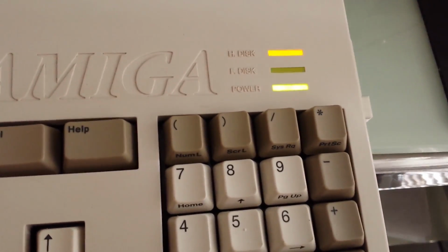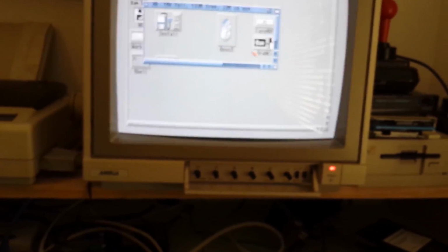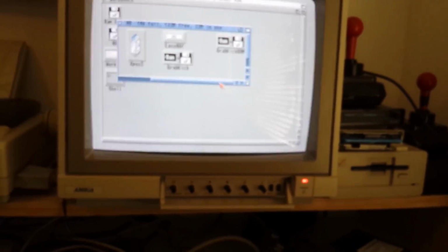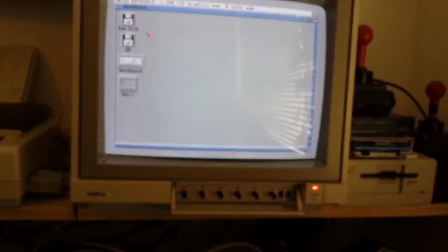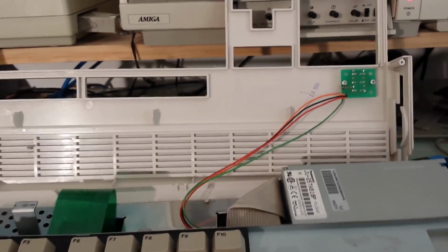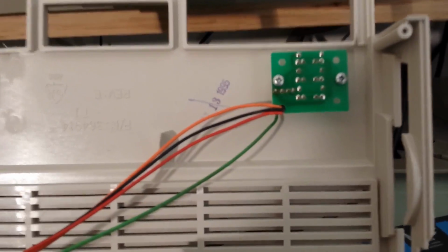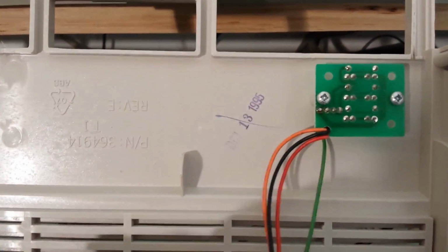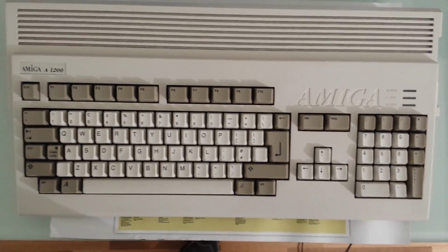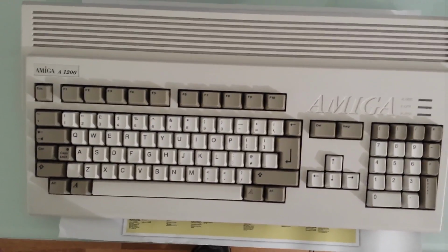Okay, I can hear the drive ticking, flash on the hard disk. That's not bad. So they're ticking away quite nicely, and up comes the hard drive. Hooray! Yep, all looking quite decent. Operating as it should. And we have 1760128 of graphics memory, no other memory, which is not surprising since there's no card installed. So let's see inside. I've noticed, interestingly enough, over here where it should be is the date, and it says October 13, 1995.